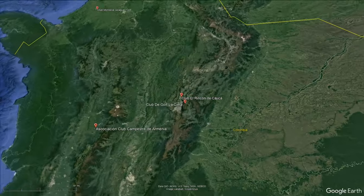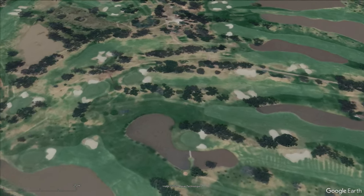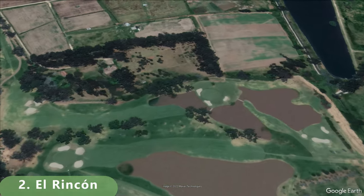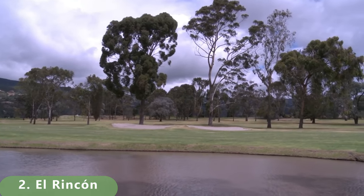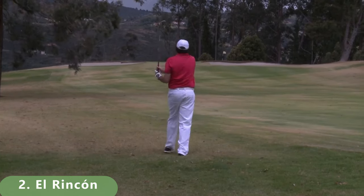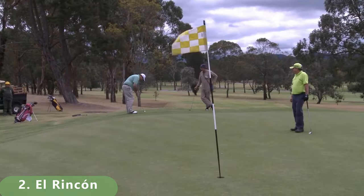Twisting and turning into number two on this list — a course that is no stranger to the limelight. It's been ranked the top golf course year in and year out from major golf outlets. Although it's a private course, it's a par 72 stretching a long 7,542 yards with a nasty slope of 137 and a rating of 74.6. The course has a ton of history, built and designed by golf architect Robert Trent Jones Sr. in 1963.